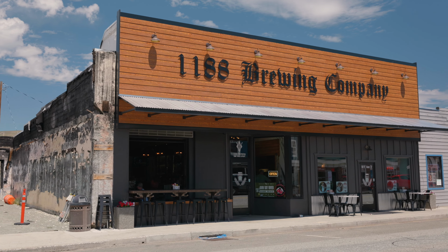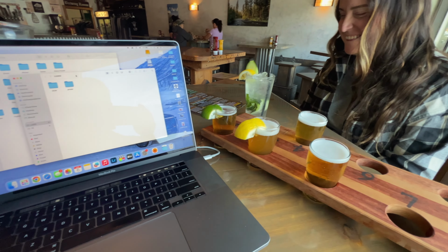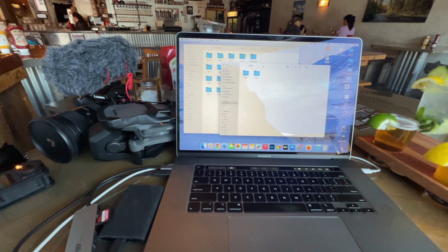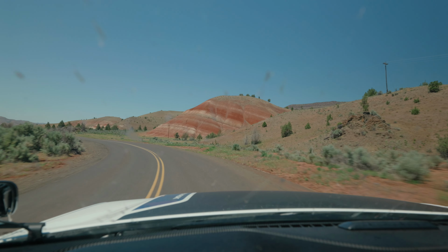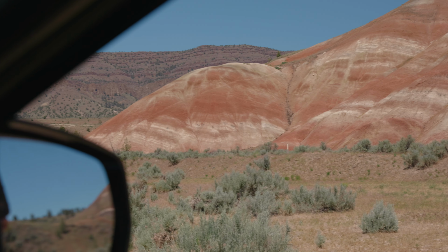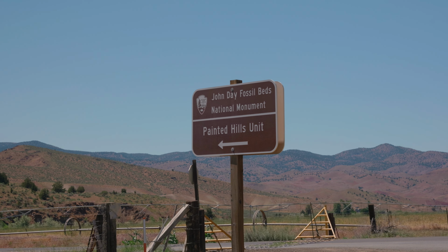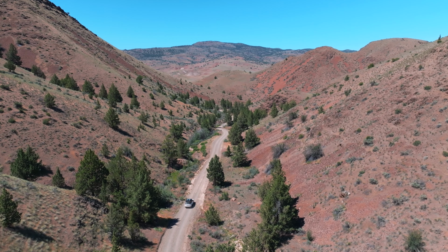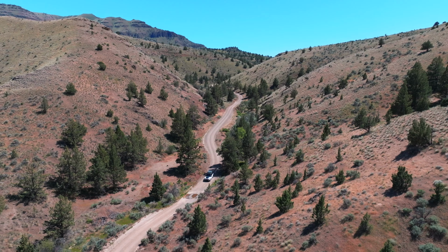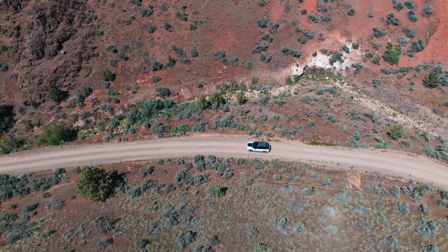Here we go. After the much needed top off, we grabbed a quick bite to top off ourselves and get some work done on the computer before heading out and making our way to the Painted Hills and John Day River area. With it being later in the day and the heat of the sun beating down on us, we saved exploring the Painted Hills for tomorrow and instead went on to search for camp and relax. Little did we know, we'd be finding our own oasis right on the river.